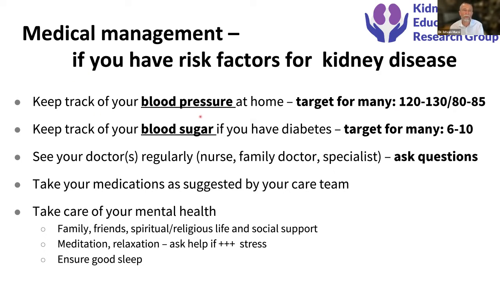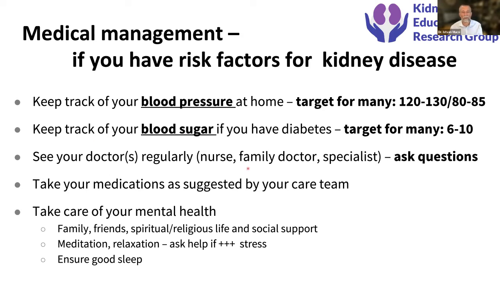So it's worthwhile to try to get a blood pressure monitor, a blood pressure cuff, and measure your blood pressure at home with some regularity, depending where you are in the trajectory of kidney disease. If you have risk factors for diabetes, or if you have diabetes, then you should also monitor your blood sugar. And the target range is around 6 to 10, but it depends. And as Dr. Pendergrast pointed out, you need to talk to your healthcare team to figure out what your target is and what is the best for you.